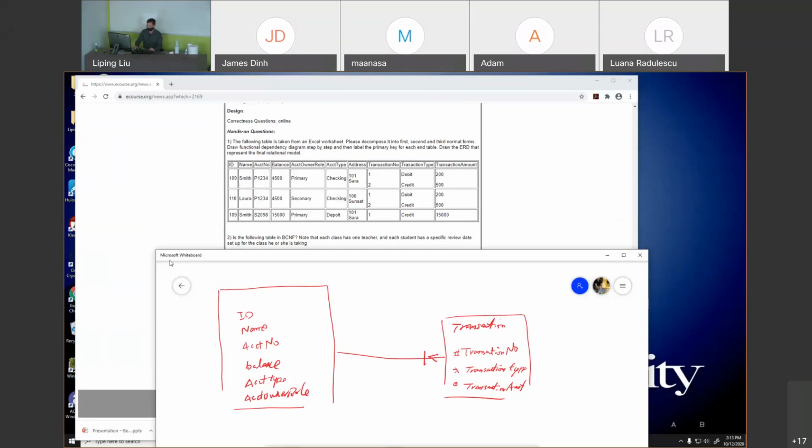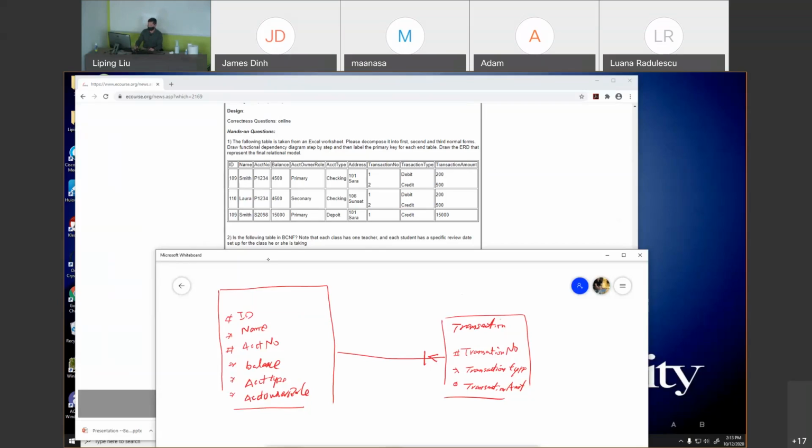So let's just put this ID and account number both as a primary key, as like a joint ID. And then here the name, I can just say this is required, this is required, this is required, does not matter, okay? So eventually we are going to have something like this, and then this is a strong entity, but this is a weak entity. So this is the first thing we will do. For multi-valued attributes, take it out and make it a weak entity.